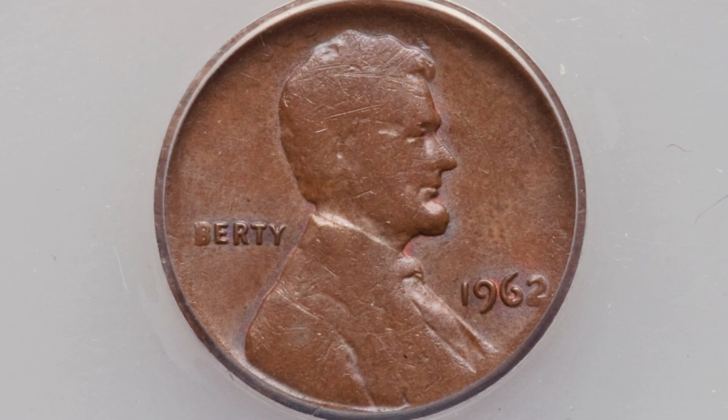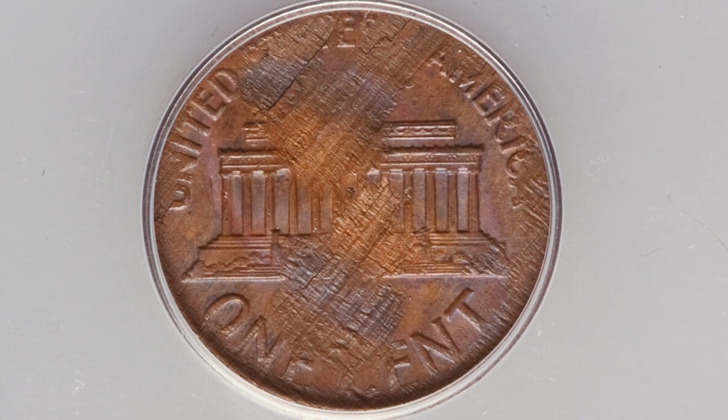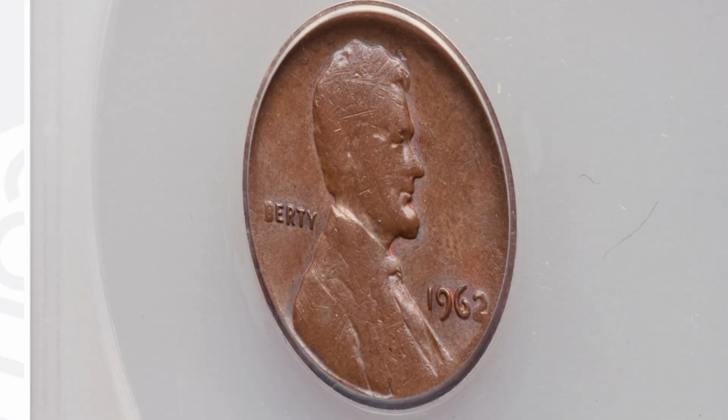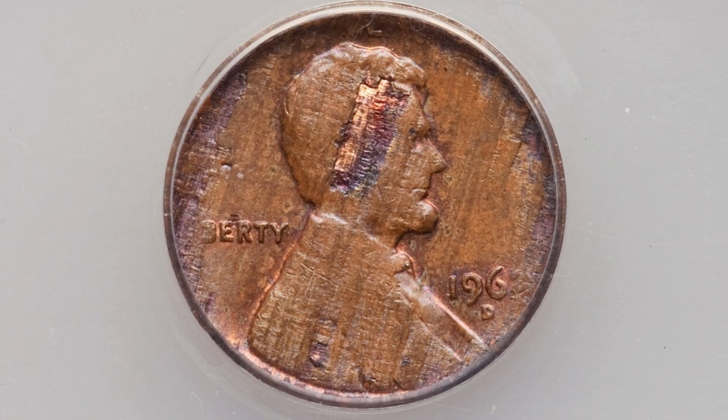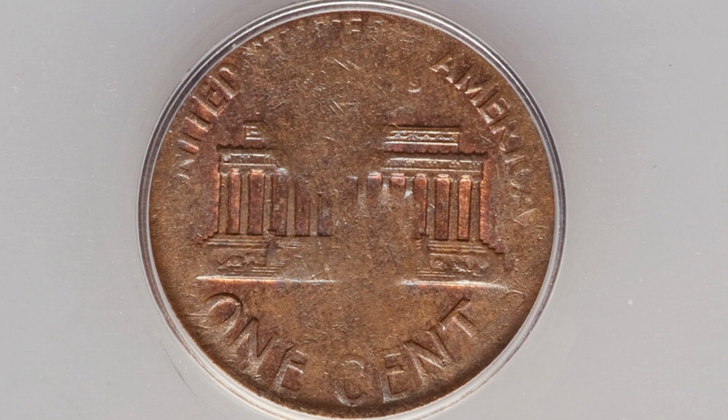Now this coin here was struck onto a split planchet. So the design here, struck onto a split planchet, kind of speaks for itself as well. It's not super valuable. It is a brown penny. You know, had this been graded at a red or a higher mint state grade than a 62, it could have sold for more money, but in this condition, the penny sold for 30 bucks. Now here's another example of that error taking place on a 1962 Lincoln cent, and this penny ended up selling for $51 at auction. So always inspect your 1962 pennies because you never know what you may find out there.